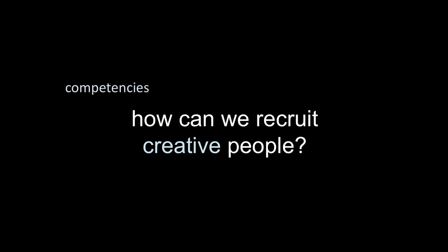First, we have to know, what does creative mean for our organization? A competency is the combination of knowledge, skills, abilities that are needed. So what does it actually look like, creativity? Can we measure it? Should we measure it? Is it divergence from the way things are normally done? Novelty? New ways of looking at things? So first we must understand and try to define what creative behaviors are. It makes it really difficult, if not impossible, to hire the right people without understanding this.